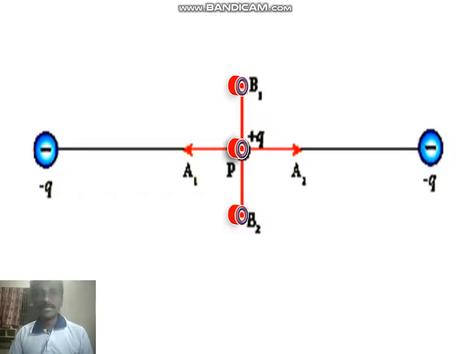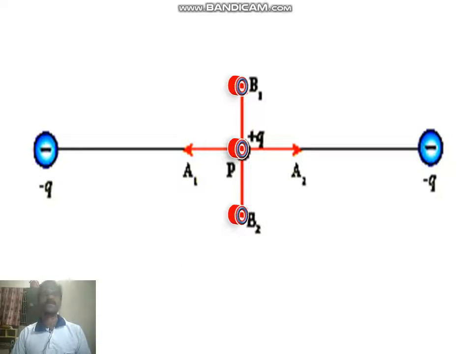In this diagram, the charge that is present in between the minus q and plus q, when the length decreases, we use the properties of the charges: like charges repel each other, unlike charges attract each other. So in this case minus q and plus q, if we are moving the charge plus q towards the direction A1, what happens? It moves and goes to the minus q. Similarly in the direction A2 also it moves towards minus q, because the distance decreases, attraction increases.